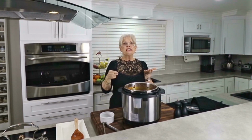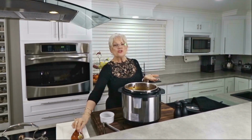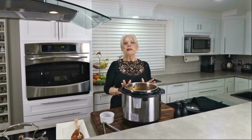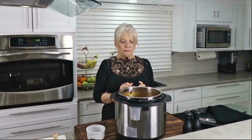They really don't need anything more. However, it's an individual thing. You can add more salt, more pepper if you wish. But they're just lovely. They can be served as a side with other, for your barbecues. Keep them in the fridge, freeze some of them because there's quite a large container there. But such a lovely smoky flavor to these baked beans.